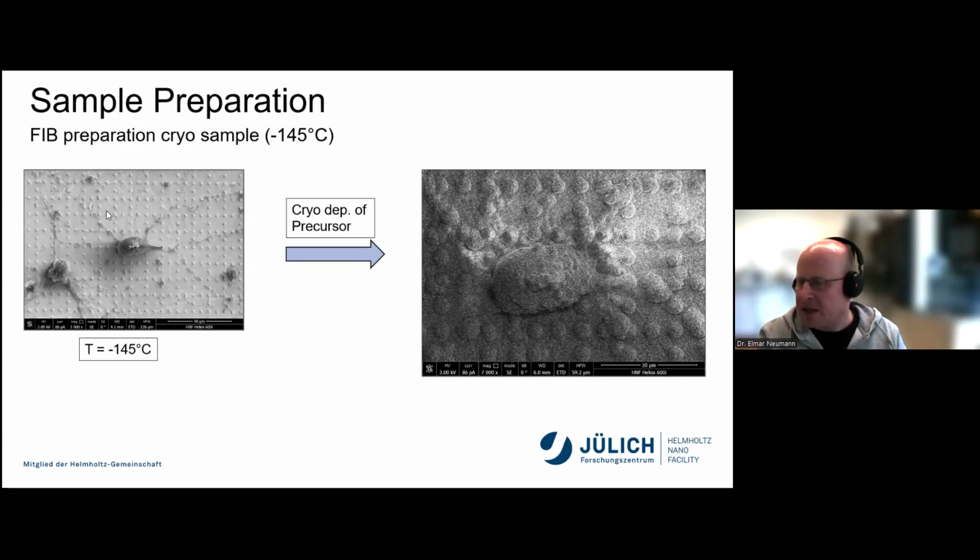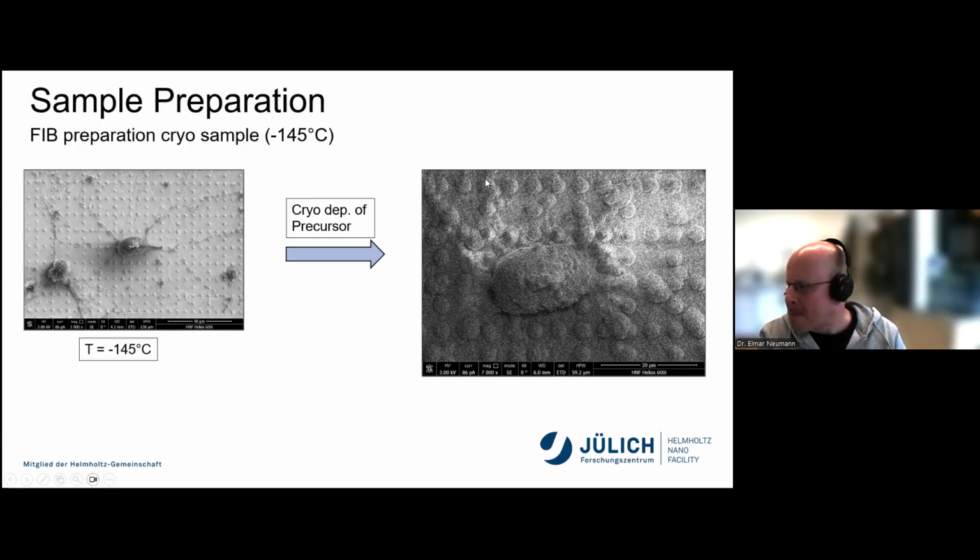For the cryogenic samples, for the cryofixated samples, it looks a bit different. First, we have again our fixated sample on a cooled stage inside of the focused ion beam machine, for example. We identify again a cell on a structure that we would like to cut. And then next, unfortunately, under these conditions, we cannot use the EBIT or IBIT procedure, because under these conditions, neither the ion beam nor the electron beam is able to decompose the precursor properly.